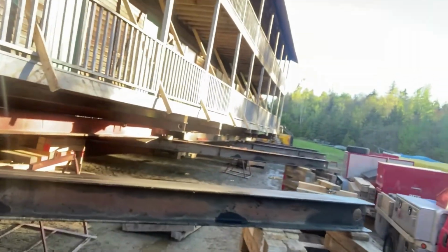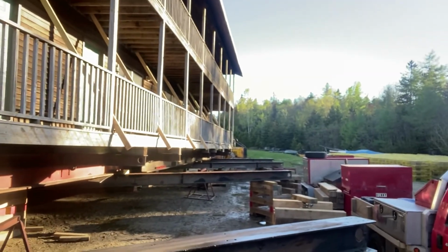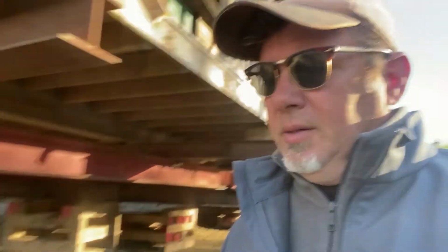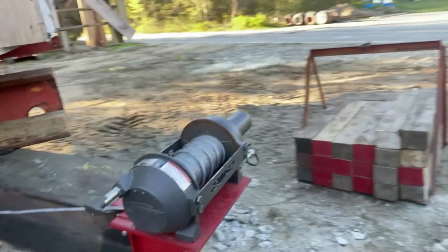They moved it by sliding it diagonally on those four steel beams. And there's essentially three ways that they can move a building, which we've seen two of them. One is using those dolly wheels over there. Another was the steel rollers. And then this is the other way that they prefer and usually will move a building, and that's sliding it on beams like this.